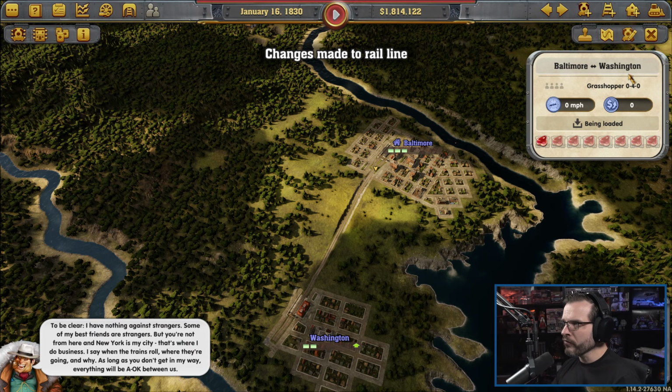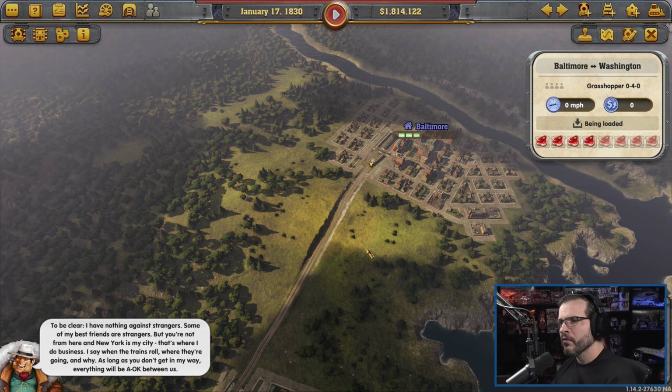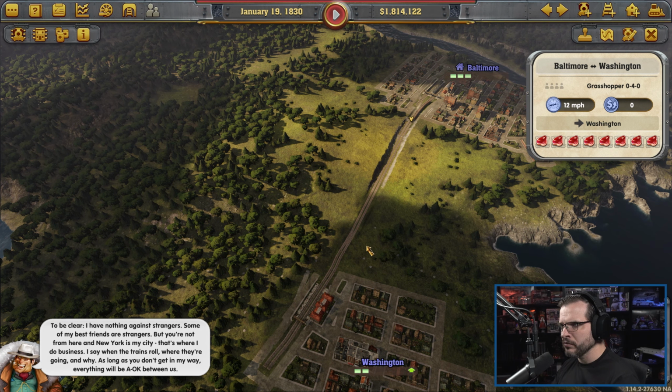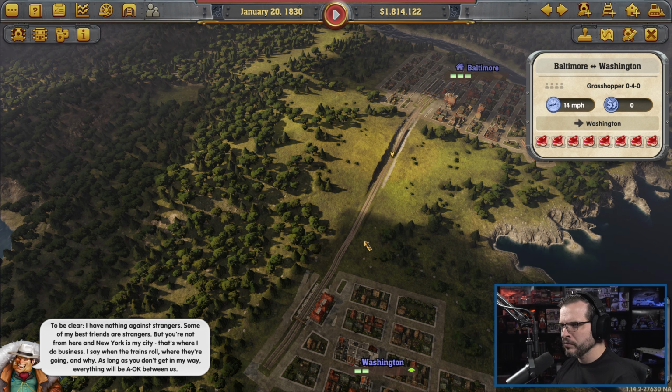And New York is my city. That's where I do business. First train line I set up, when the trains roll, where they're going, and why. As long as you don't get in my way, everything will be A-okay between us.